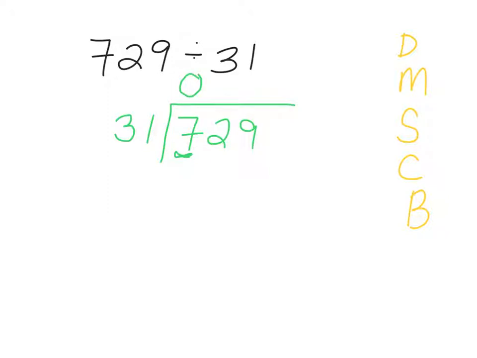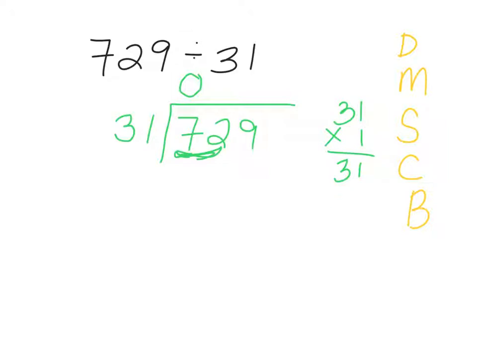Okay? So the 2 is going to join the party now, and we're going to ask ourselves, how many times can 31 go into 72? We know that 31 is smaller now than 72, so division can be done here. Get your pencil ready because we're going to do some guesswork. We know that 31 times 1 is 31. Okay? So we're still smaller than 72, so let's keep going.